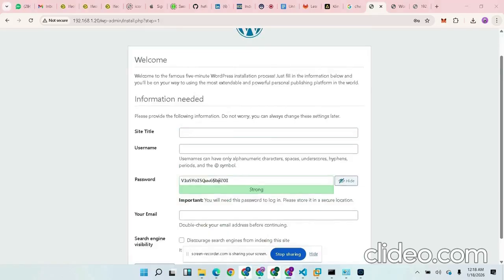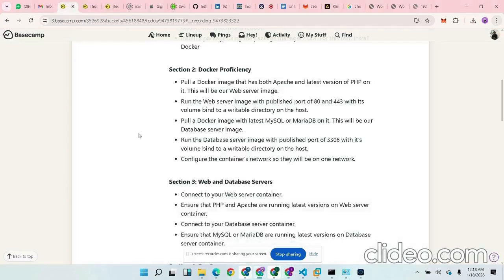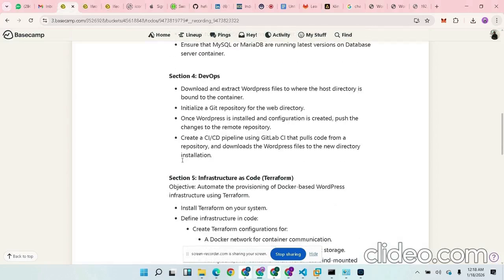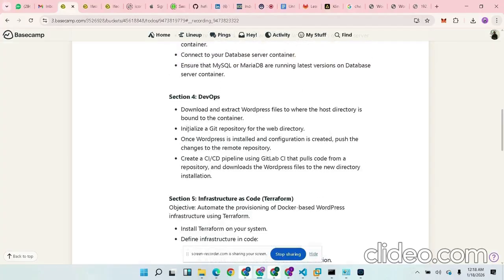The next section is section 4, where I'm meant to create a CI/CD pipeline that pulls the code from the repository and download the WordPress files to a directory.